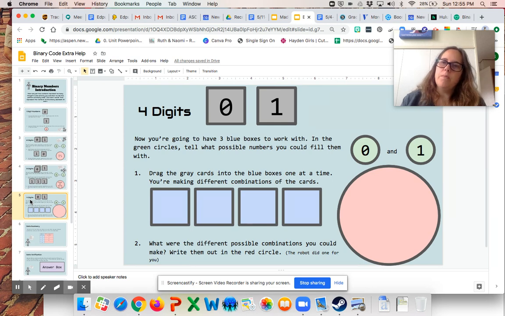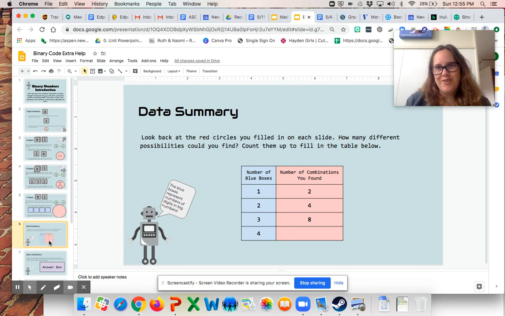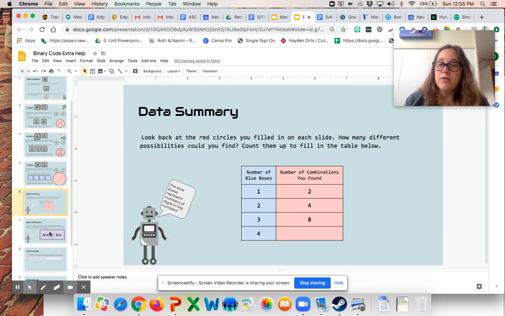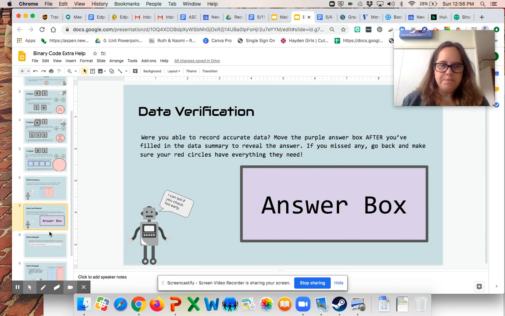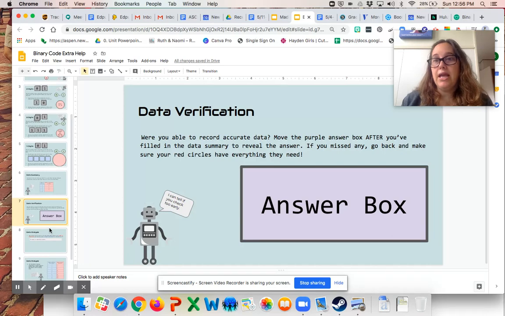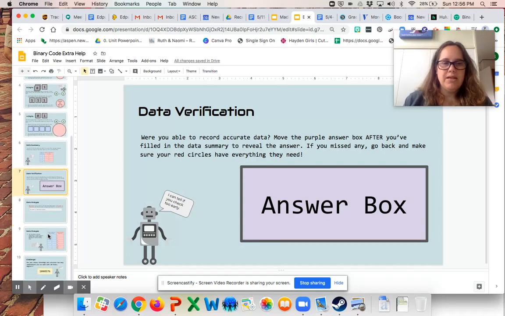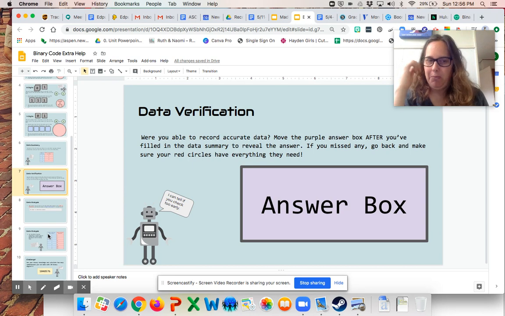So I want you to go back, do the 4-digit numbers, fill out this chart for the rest of yours. You can check your answers. I mean, I've given you most of them already, but you can check the rest of your answers there. And then you're going to go on and answer the questions in the next slide and predict the numbers above the ones we're going to do with the cards. Because once you know the pattern, you don't really need the cards anymore, do you?